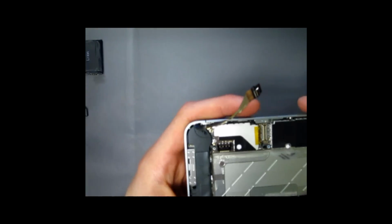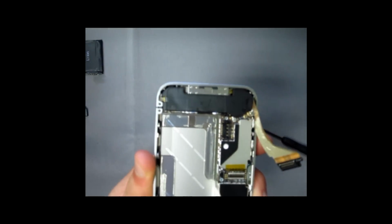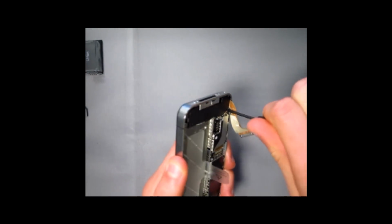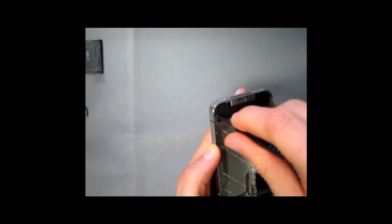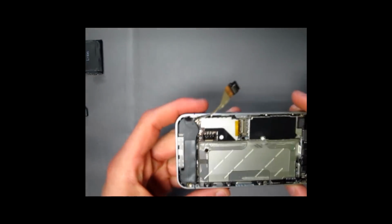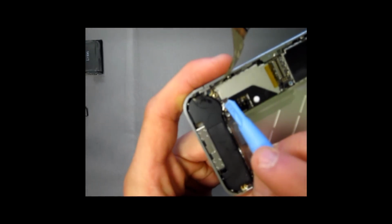The next thing you're going to want to do is remove 2 screws. Now there's 1 screw right over there, and there's 1 right over there. These 2 screws hold the charging port to the frame. Once those 2 screws are removed, there is still a speaker cable which is connected right over here, this little silver tab.